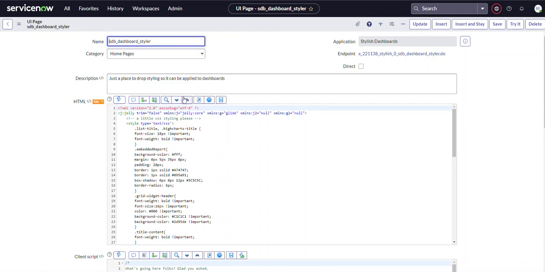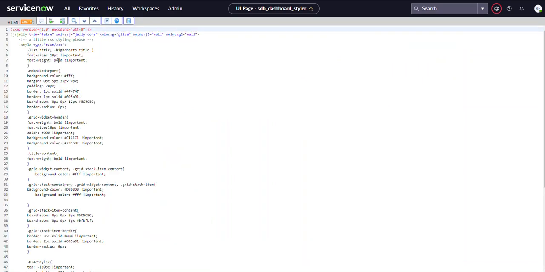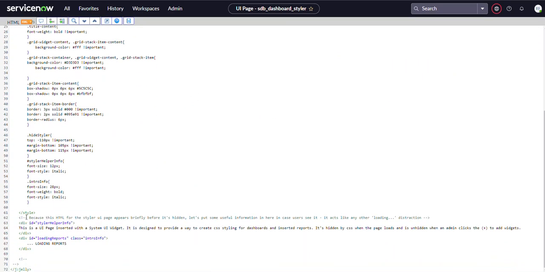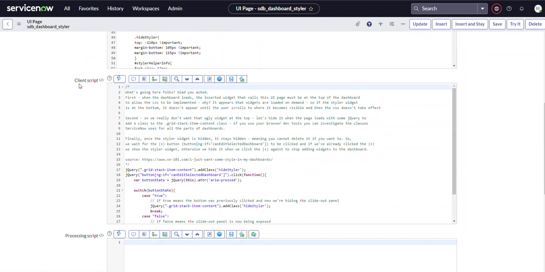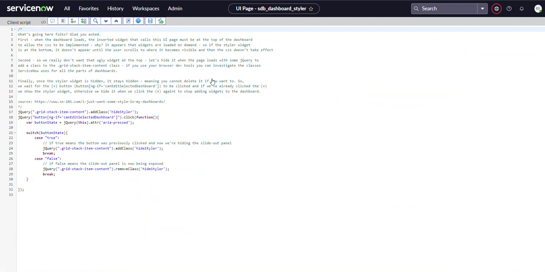So again, we already talked about the HTML adding the styling and the HTML elements to kind of mock a loading indicator. So let's actually look at the code that we use in the client script to make all this work. So just remember that when the page loads, it shows it for a little while and then it hides it. It's not really hiding anything.